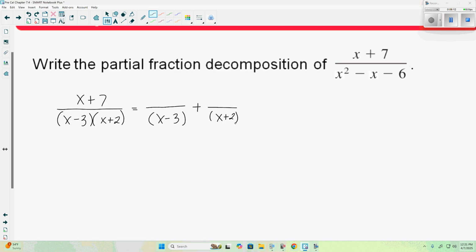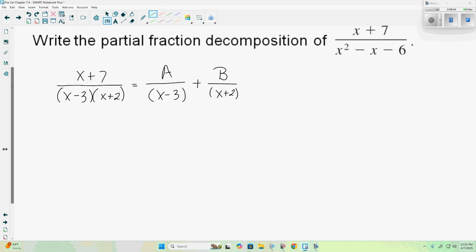We have this here. The degree of the bottom is what? 1. x plus 2, x minus 3. x is the first power, yes? So that means the degree on top is going to be 0. There is no variable x that's going to be listed on top. So it's just going to be A and then B. We always go in alphabetical order. If we did have an x, it'd be Ax plus B, then Bx plus C. We just take the next letter after it. Questions on how we set this up? We good with setup so far, yes?